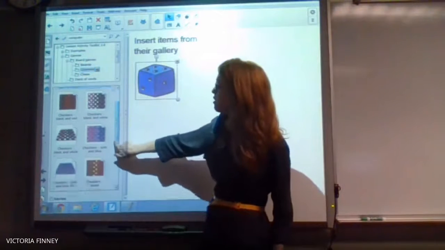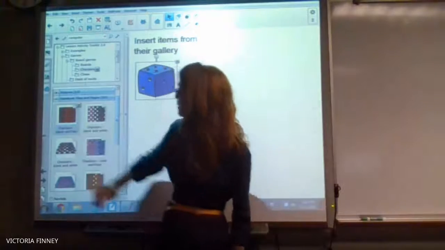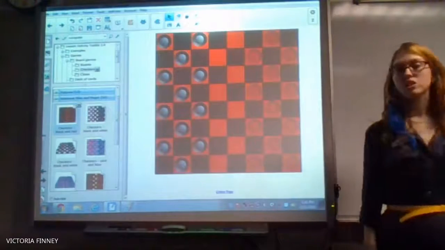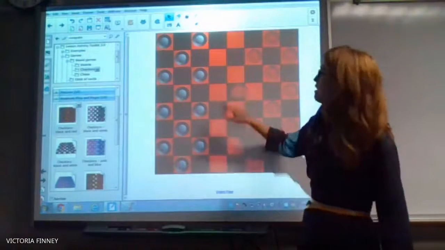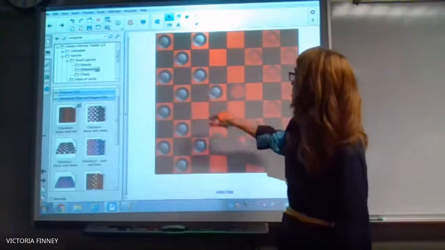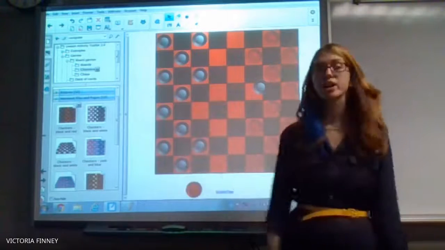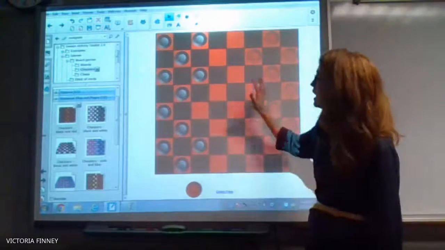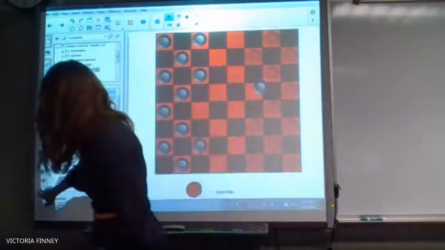But I've also got notebook files and pages. And if I click on this checkers black and red, it's actually going to open an interactive game of checkers. Now, I know you can't play that. Your kids aren't here, which stinks. But if your kids were back, you could actually play these games with them, which is really cool. So that's a neat tool.